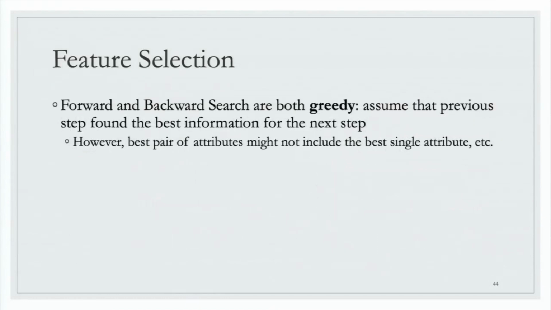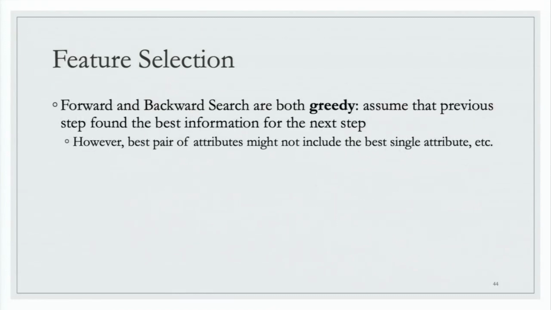Possible problems with these forward and backward methods, though, is that they're greedy. So the idea being there that whatever decision they make at the beginning persists forever. In the forward method, if one attribute is deemed to be the best alone, then all other combinations it finds include that one. And it could be the case that the best pair doesn't necessarily include the best singleton. And likewise for backwards, once it removes one, it stays removed forever. And so these aren't guaranteed to be optimal.